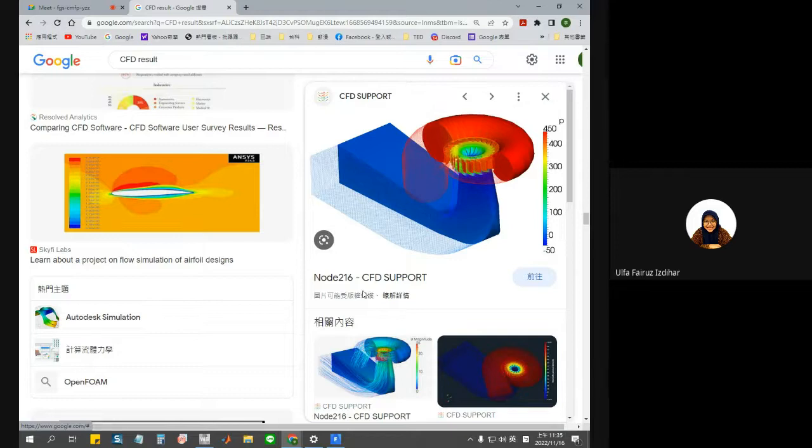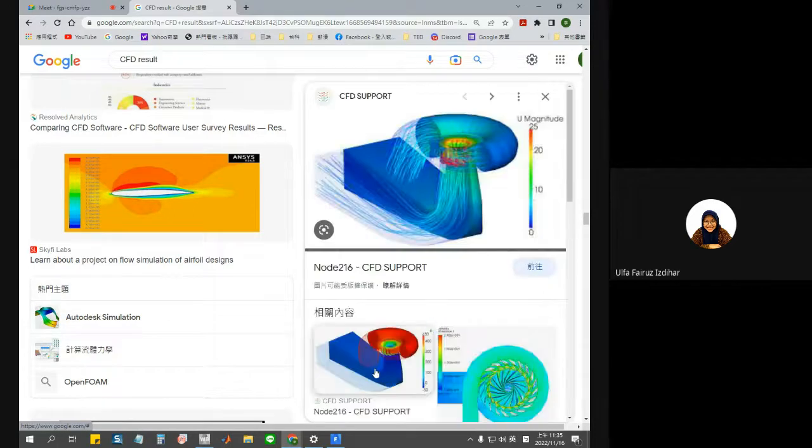If you want to simulate a fluid domain, the software needs to simulate something like this. The velocity close to the wall is almost 0, and the velocity at the middle is the highest. And at the end you can see the streamlines.